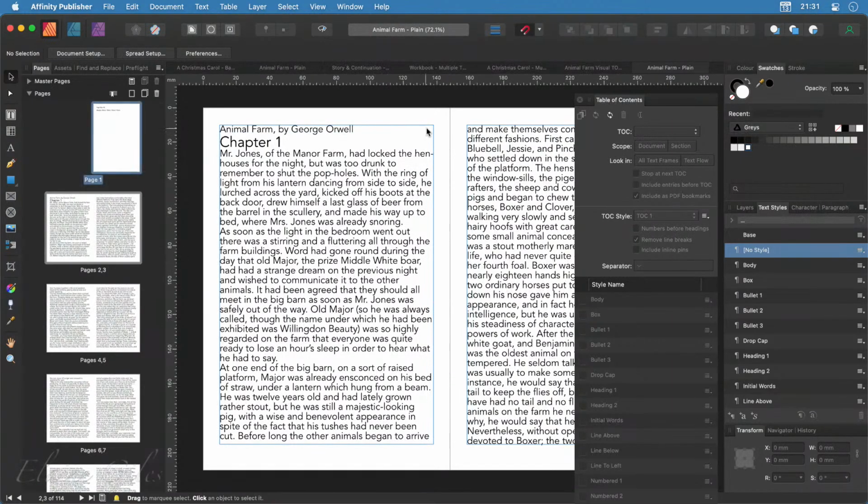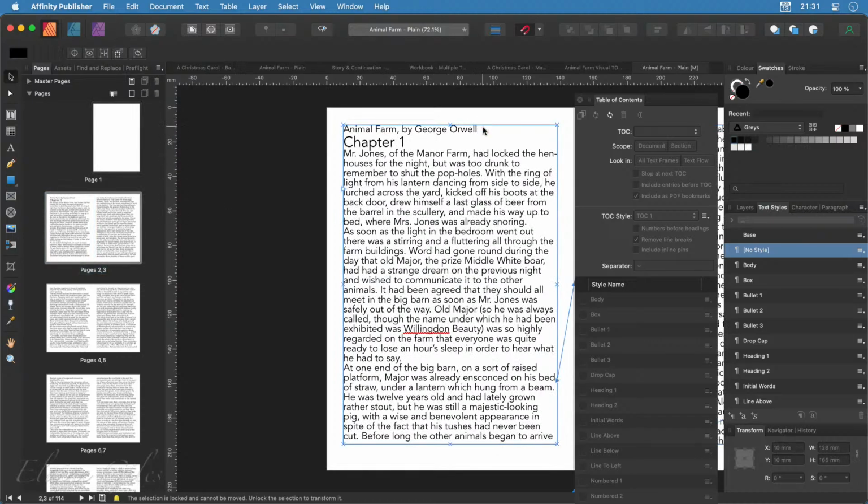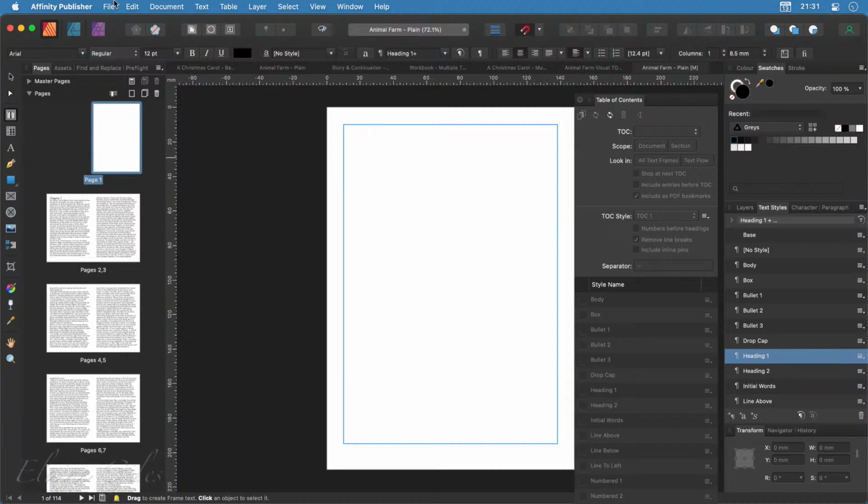So first thing I'm going to do, pretty much like I did last time. I am not interested in the instructions on the first page. We can get rid of that. In this page, I don't need the title. So get rid of that line and I'm virtually good to go. But you know, we might as well put the title, the cover in as well, mightn't we?